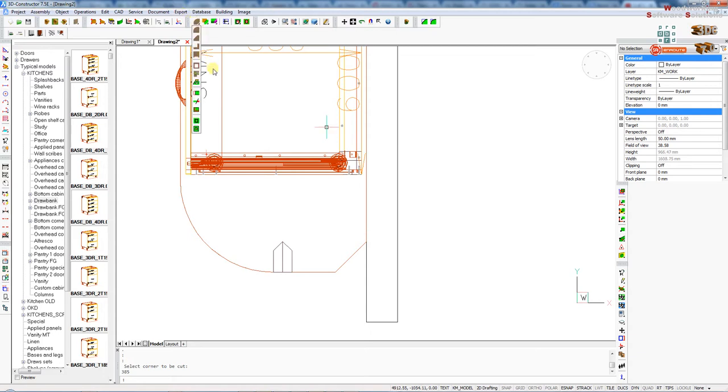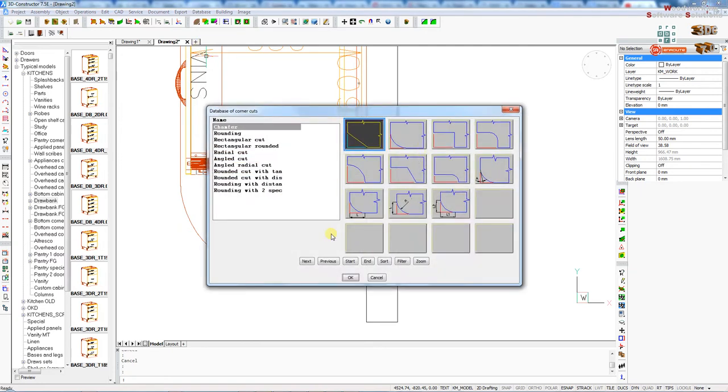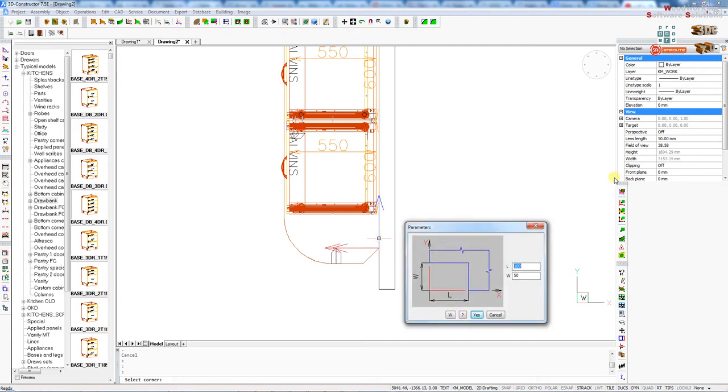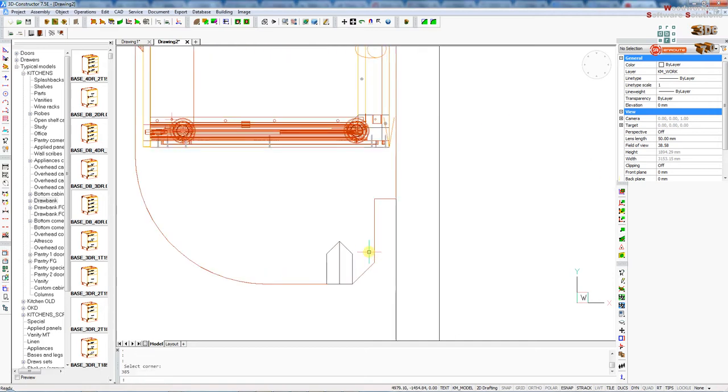The next operation is cut on a corner. Generally you can select cut on a corner, and you've got a lot of different options. You've got corner operation, you can do rounding, you can do a specific arc, you can specify that arc using an angle, and a lot of different shapes, but we'll go with a pretty standard one. We'll choose this corner, specify the length of cut and the depth of cut, 50 and 100. Now you've got that.